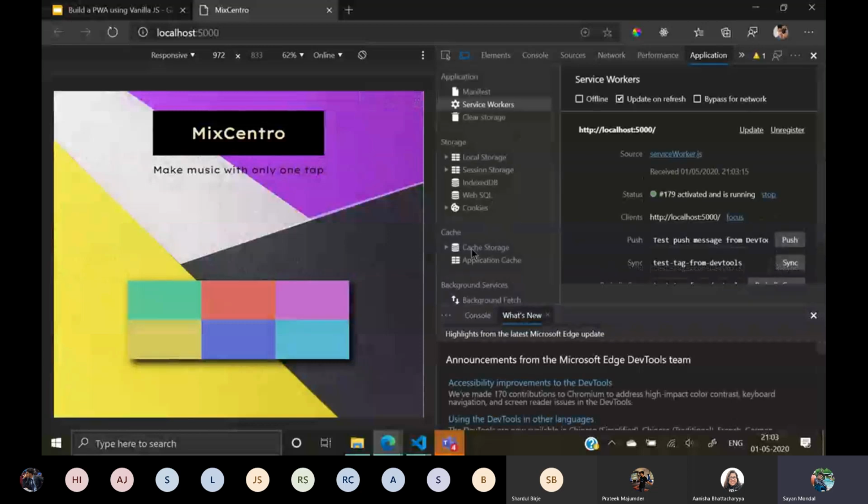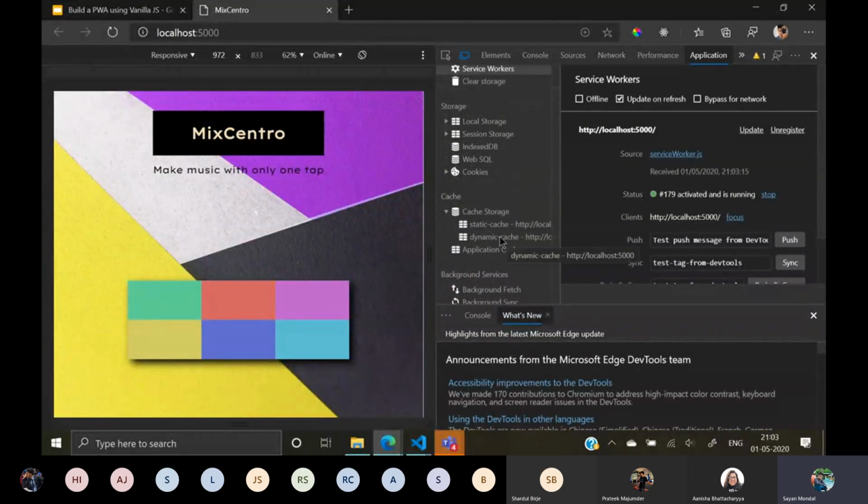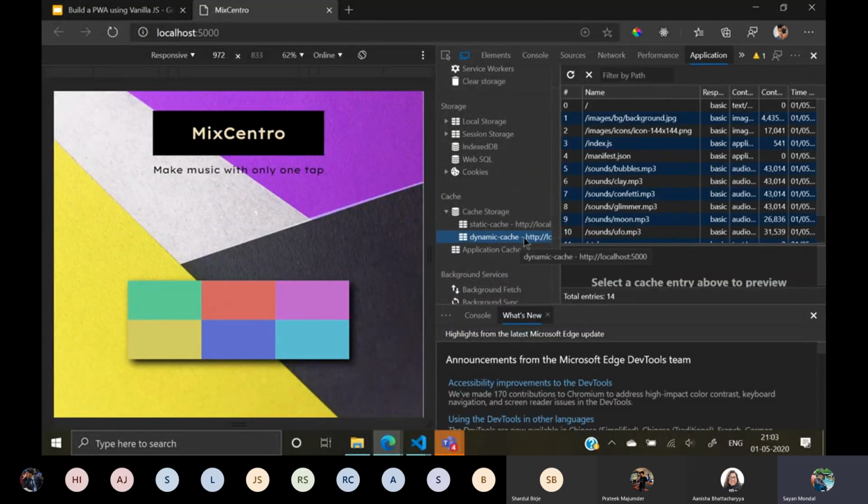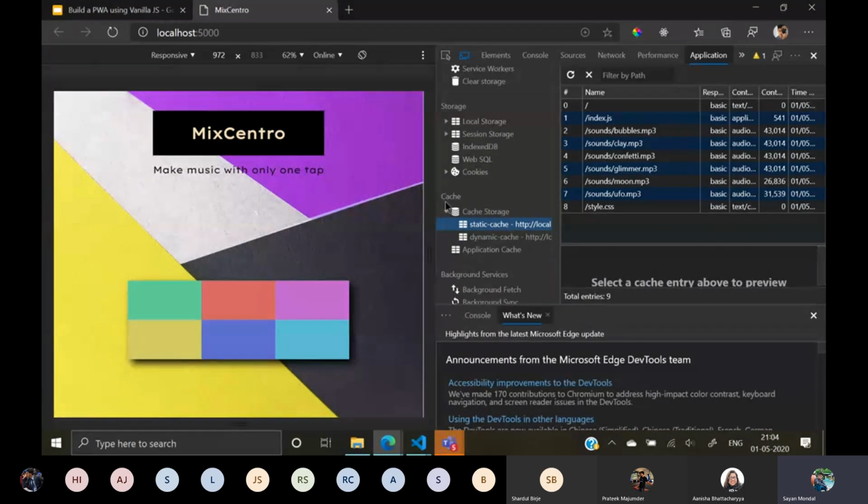So let me go to this. Now yeah, there you go. Now you have a dynamic cache. The dynamic cache is there because in the offline environment I simulated all these things, so they are being fetched dynamically, because obviously these things, the background and all that, were not present previously. So these were fetched dynamically, and that's why you require a dynamic cache, and you should have a static cache as well. So whichever works in whichever network, in whichever areas, in whichever use cases.